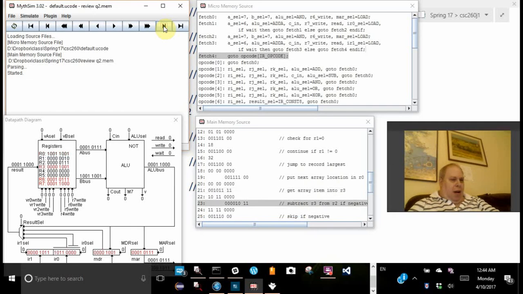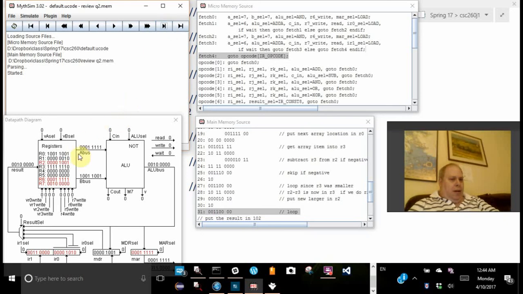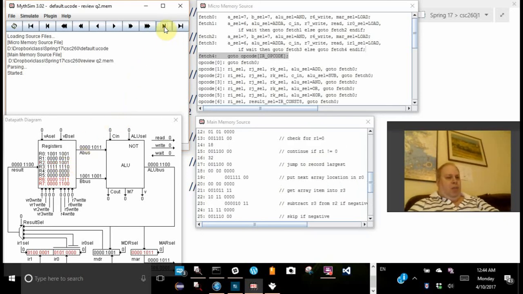where I just loaded 9 into R3. So that says I sorted 9. Now this is a larger number, and that's a negative in R3. That tells me, and now I'm going to go to the place where we skip over the loop. Instead, we're going to load 9 into R2, and you see R2 has just become 9. So, as you see, when it's smaller, it doesn't update it, like we saw before. When it's larger, it does.